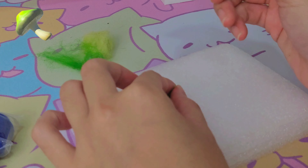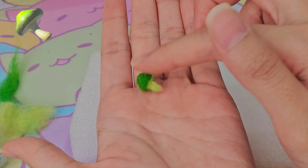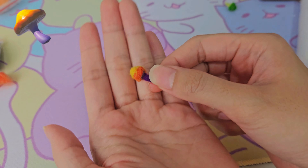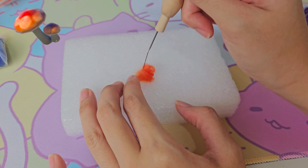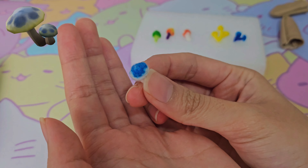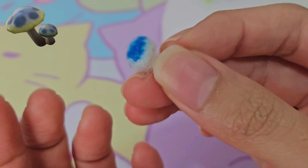The Stamella Shroom is pretty easy because it's just green with a light green stem. Repeating the same thing for the Endura Shroom, but with orange, a bit of yellow, and purple. The Helion Shroom looks just like a normal mushroom, so it's not too bad. And the Sky Shroom is a bit similar, but the pattern on top looks kind of like a flower, which I did not do.